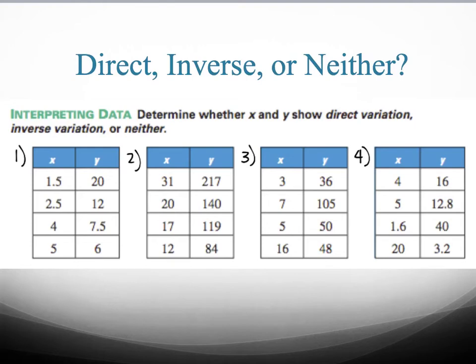All right, direct, inverse, or neither. Remember we did some of this in a previous video, so one more time, let's give this a shot. We're starting off with the ratio. If you check the ratio of y to x and it's constant, it's direct. So again, y equals kx, or k equals y over x. For inverse, it's y equals k over x, or k is equal to xy. So if the ratio of y to x is constant, it's direct. If the product of x and y is constant, it's inverse. So let's get started with them.